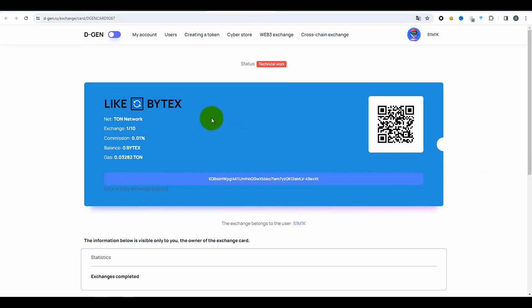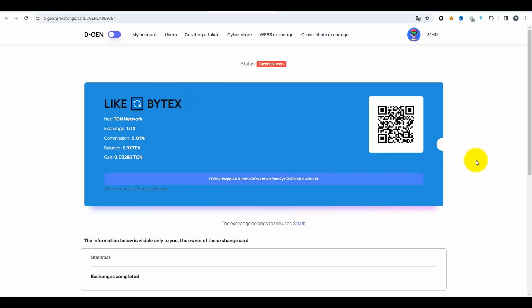Remember, if you're transferring tokens to this card, you can't transfer them back in the same way. That is, once they're credited here, you can't return them, you can only exchange them. In this case, like on Bytex, peer-to-peer networks operate one way. Important to remember, so avoid mistakes, but you can always top up your card. Top up with gas, top up with tokens which will be exchanged. So, in principle, everything here works great.